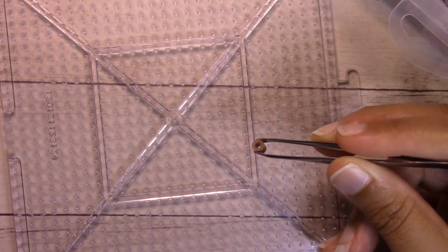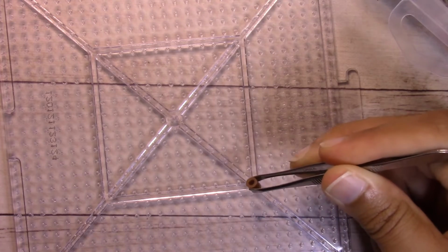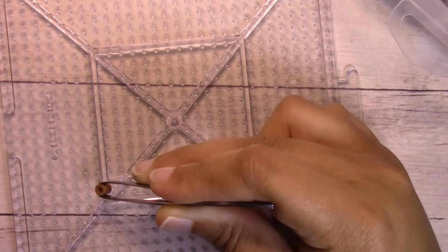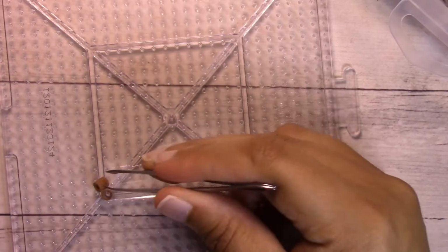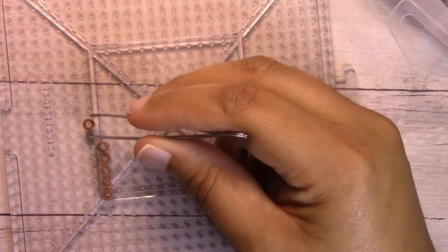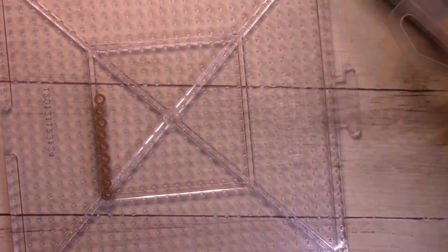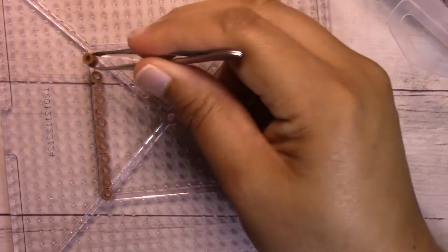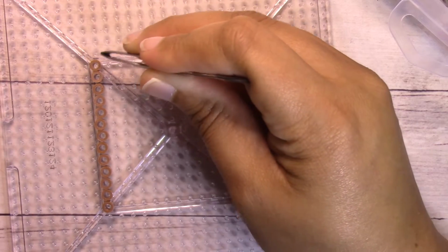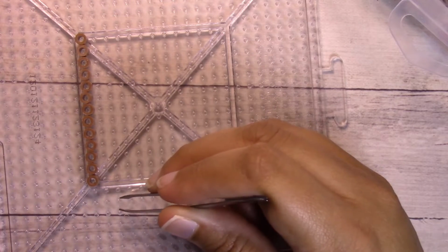So the letter Q is made the same as the letter O, with just that little part there on the bottom right. So we're going to start out the exact same way. I'm going to start by working 13 vertical beads. On the top, I'm going to work diagonally up to the right, and on the bottom, I'm going to work diagonally down to the right so that each has 4 beads.